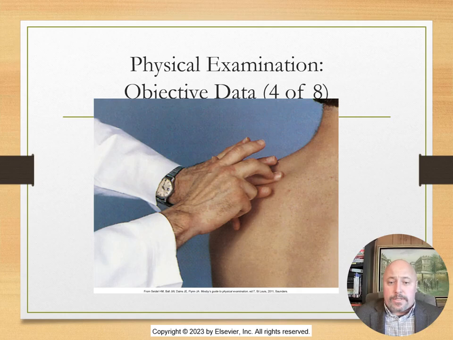A change in the expected sound may indicate everything from fluid, air, or unexpected solid masses underneath the surface. And the chest can be used to identify fluid, to identify leaked air, identify enlargement of the liver, enlargement of the spleen. And in this way, a skilled practitioner could have a good idea of what is under the surface that may not be able to be assessed or heard in any other way.